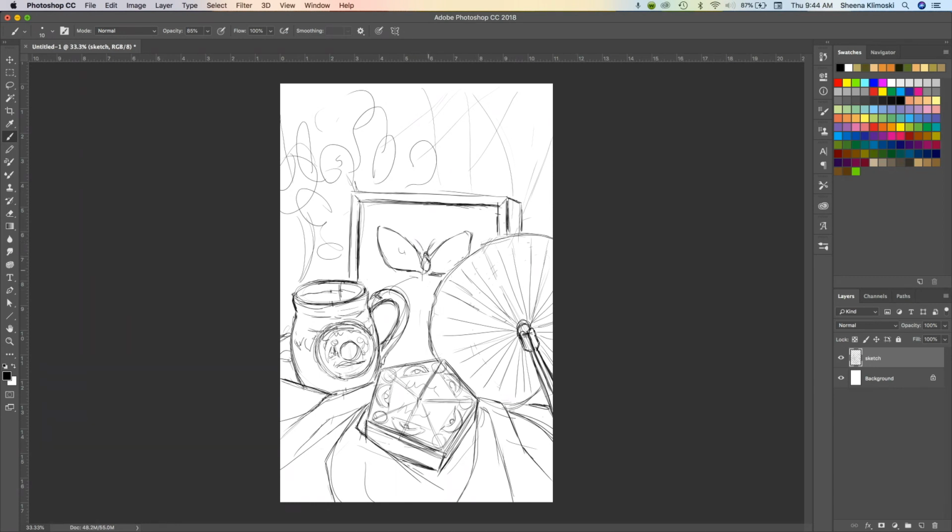I don't memorize what every butterfly looks like. I need to refer to my photo to make sure that I get placements and shapes and everything in the right direction.